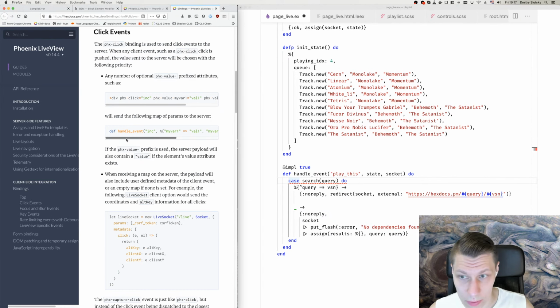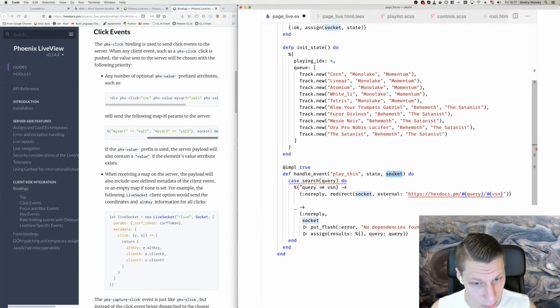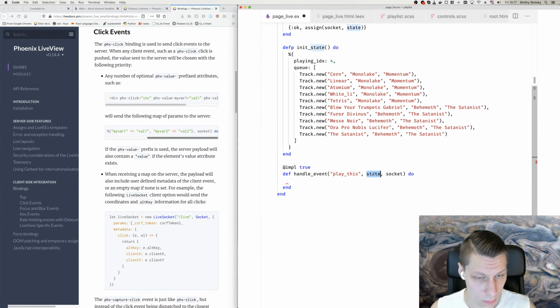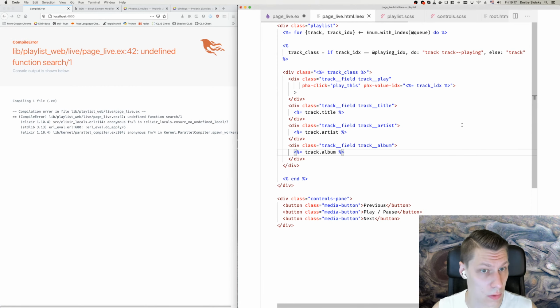They are just passed. Yeah, you can get state from socket. Yes, assign. So that will be then track index, and let's call it track index because otherwise it will be very confusing. Track index.